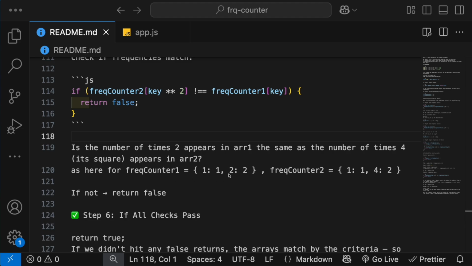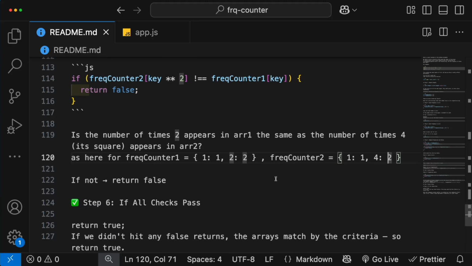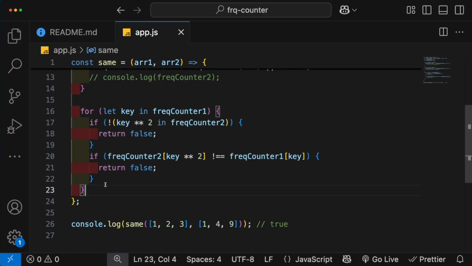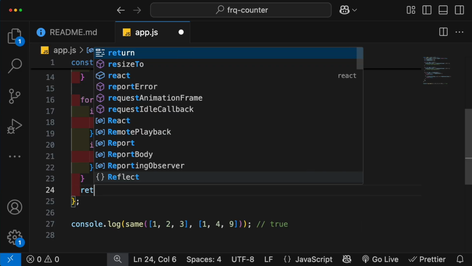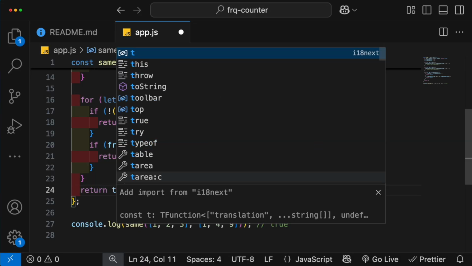Here, number 2 has the value 2, and yes, number 4 also has the value 2. It appears 2 times, so it's true. If not, it will return false. And for the last step, if none of the checks returned false, we return true.